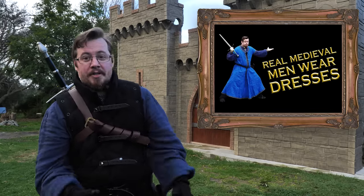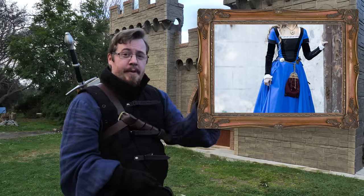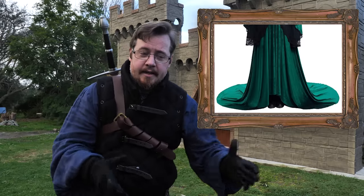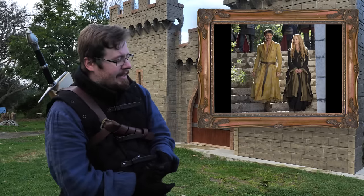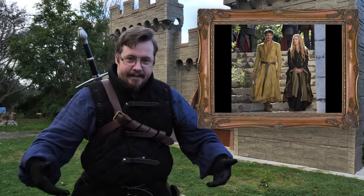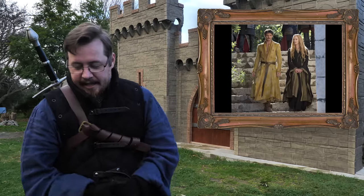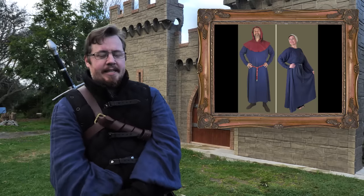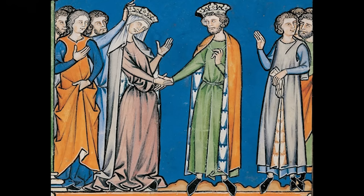That might be why people thought it looked more robe-like — because it wasn't dragging along the ground. One of the distinctions for identifying a dress-like garment for a man over a woman is whether it drags along the ground, which was also a sign of wealth. Because I'm taller than my wife, her dress was a bit higher on me and people thought it was a robe. The only distinction you can make is by the gender wearing it, not the cut or fit of the garment itself — because by modern standards, the cut of these is a dress.